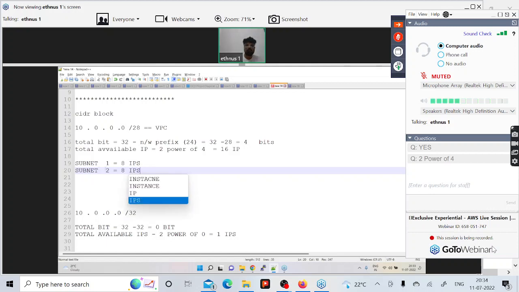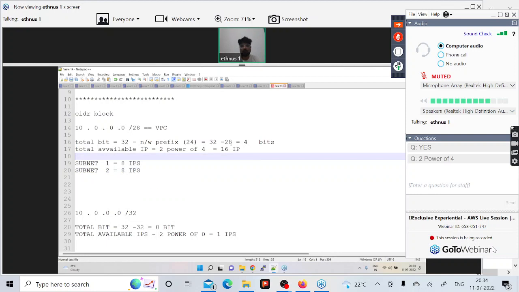So what I'm doing here is just dividing this whole network. The whole network got divided into a smaller network, and that smaller network is known as a subnet. Inside these subnets, we are going to launch your servers: the web server, application server, or database server. You got it? What is a subnet?